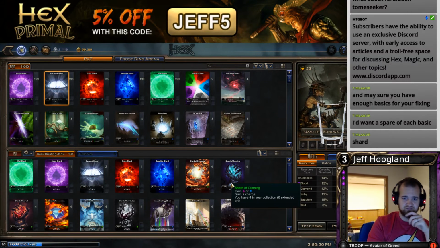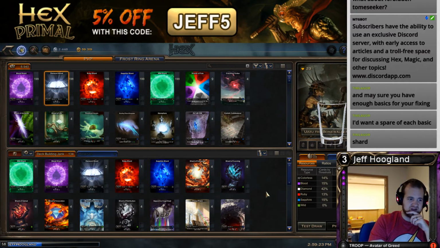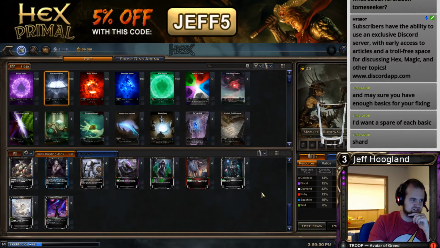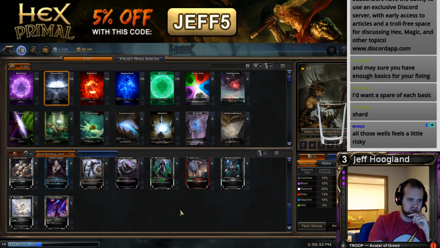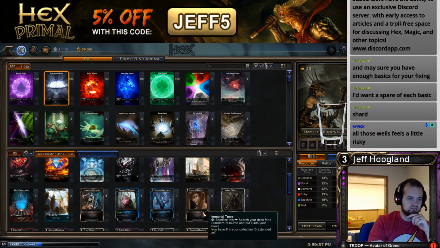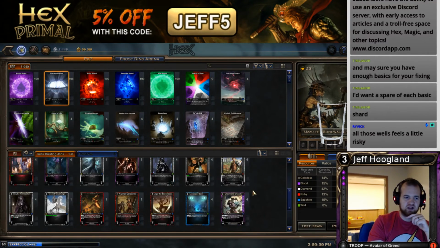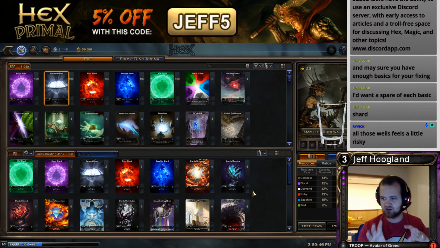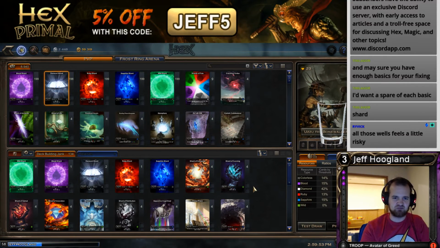You'd want a spare of each basic. I don't think we need a spare of each basic, because the only thing we need double of is diamond. I want a spare diamond for sure. I mean, there's only 12 wells. If you think about it, we play 4 wells in a 60-card deck, so playing 12 wells in a 150-card deck is a lot like playing 4 wells. It's like playing 5 or 6 wells in a 60-card deck, which isn't that risky, really.